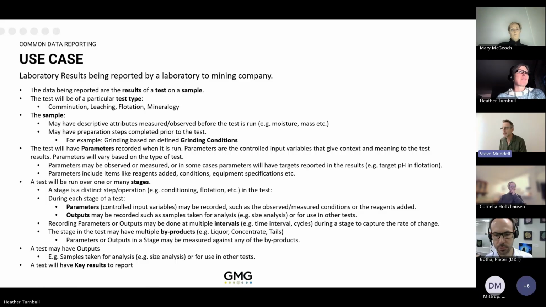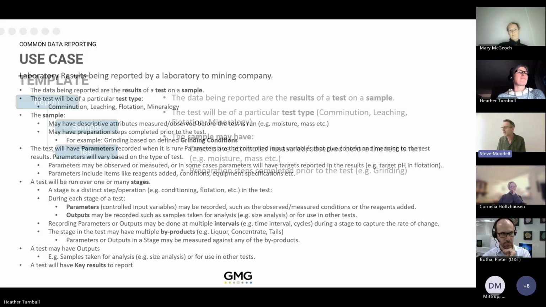But this here is the generalized story of a test. So as you can see here, we're just trying to bring out natural language, to talk about what it is that's been reported, what the particular aspects or parameters or attributes of the data that's been returned are, and what the idiosyncrasies, etc., are that are able to capture the variability across comminution, flotation, leaching, mineralogy, and all of the different variants within that. So it's just creating this common story. So let's go through that.